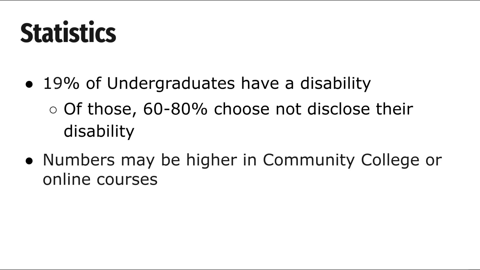And 60 to 80% of those students choose not to disclose their disabilities, possibly to avoid stigma or to prove to themselves or to others that they can succeed in education without the need for accommodations. These numbers may be even higher in community colleges, in online courses, in evening courses, or for students who have been out of education for a longer period of time.